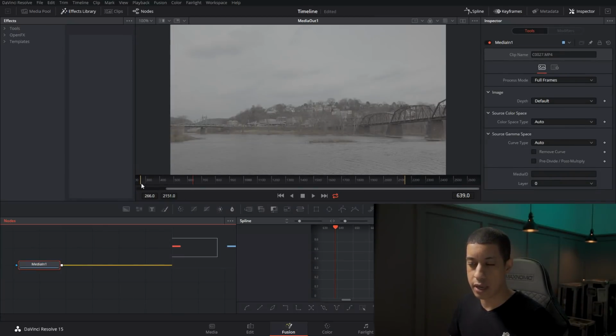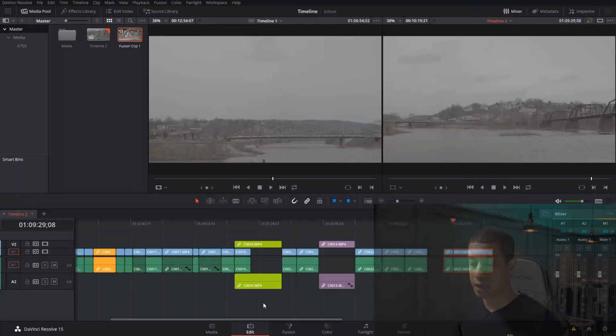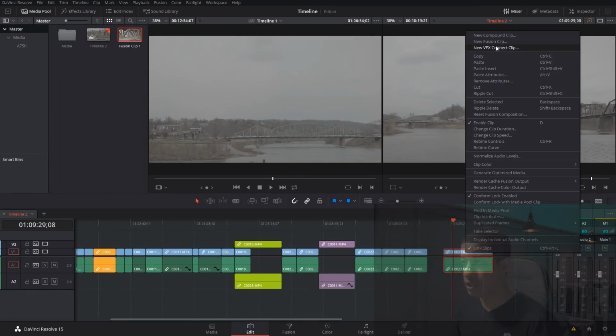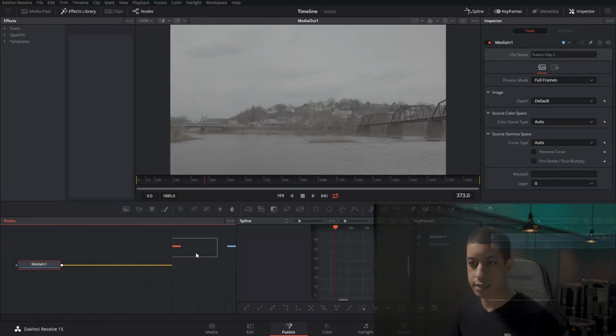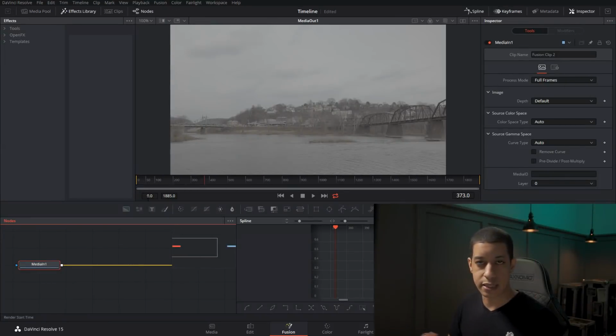What you'll see here is our in point is 266 and our out is over here. The reason why I always tell people to do a Fusion clip is because that Fusion clip will have parameters of its own. It's not saying, okay, our in comes in a little bit. Let me show you. If I turn this into a Fusion clip now, and I come back over into Fusion, looking at the same thing, now we start at 0.